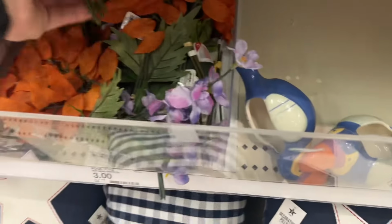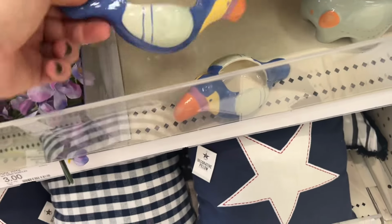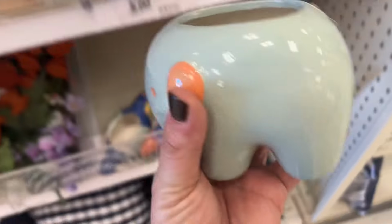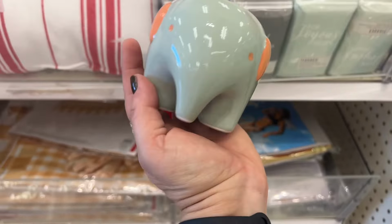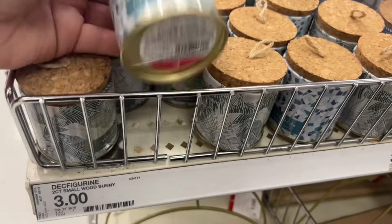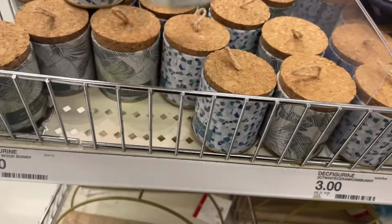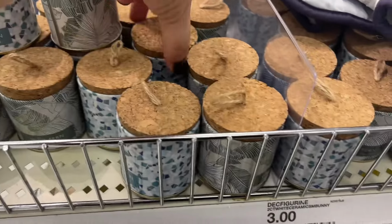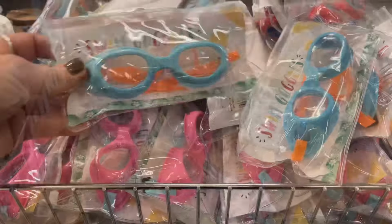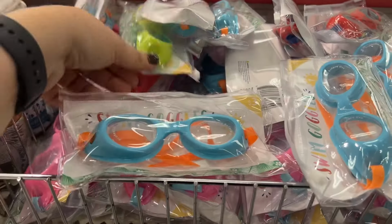Look how cute. They have these little bundles of leaves, $3. And then they have these for $3. Look how cute. And then this one. Look at that. Aren't those cute? I like that. What are these? Little deep lagoon with a cork. They're $3. So they have this one. They have the leaves. And then they have this one. So those are the different three that I see. They have the swim goggles, which actually look pretty decent. They have different colors, but they have them for $3. They have the blue.